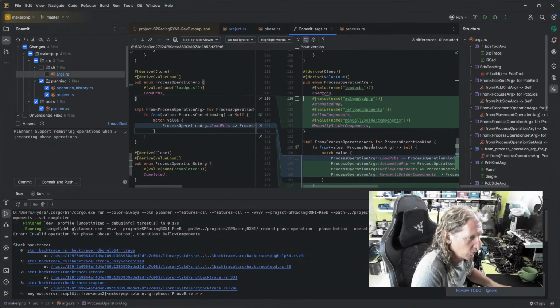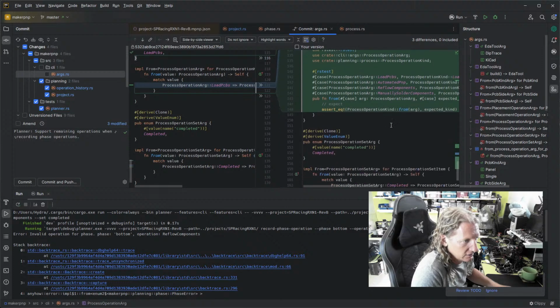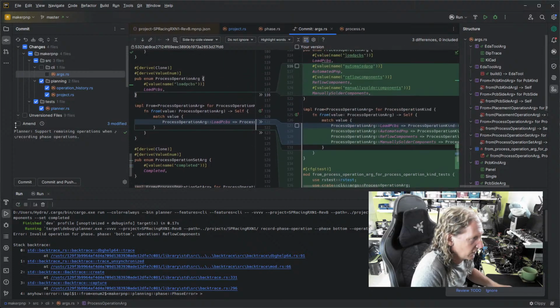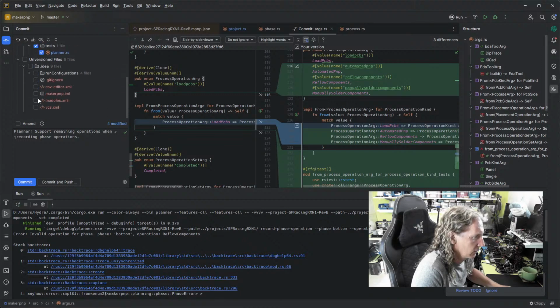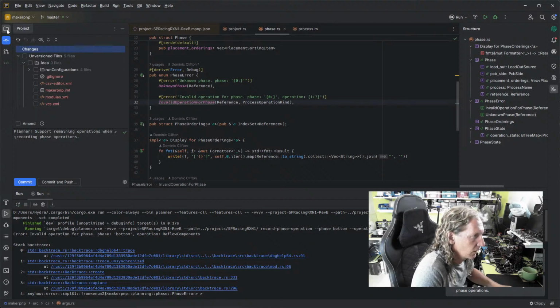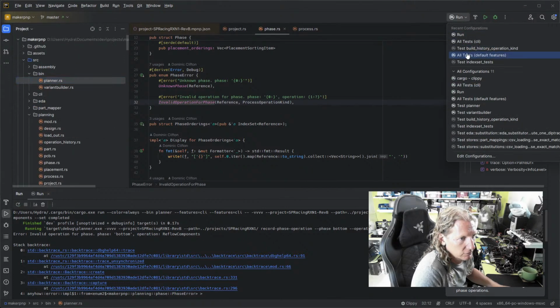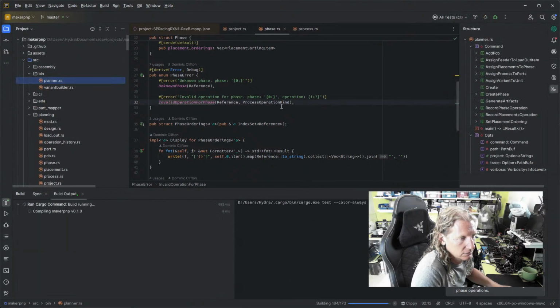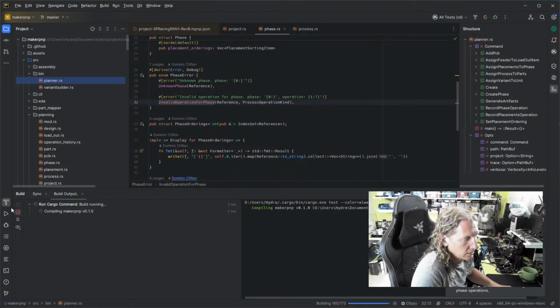And my editor removed some white space. This is good. And then we've got all the other tests for that, which seems fine. Happy days. Cool. Let's run all the tests. Should be okay.